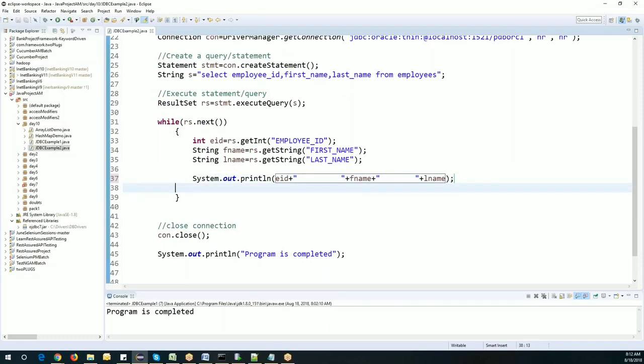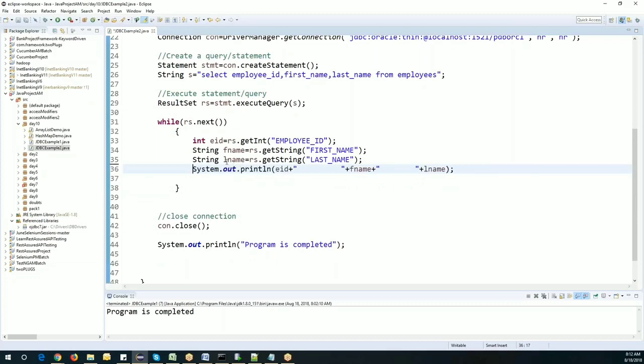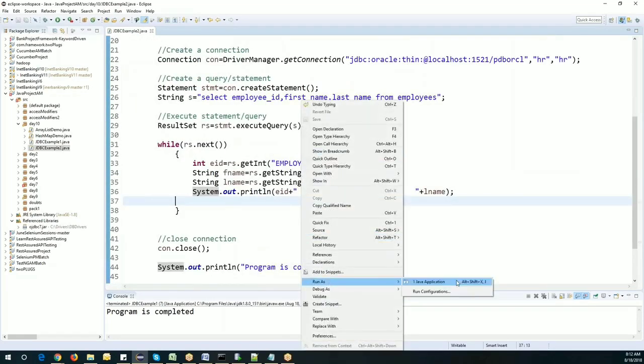So that's it. Now what happens is, this rs.next will check if a record is present or not. If a record is present, it will be true, and also it will retrieve the data. Then rs.getInt employee id, rs.getString first name, rs.getString last name. We are retrieving all three column values, storing them into variables, and then printing them. So this loop will repeat till the end of the rows. Suppose in the end, if this method doesn't find any record, rs.next will become false, and then the while loop will be exited. Then we close the connection and print that the program is completed. That's all.